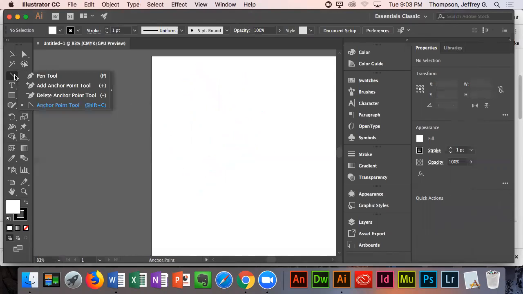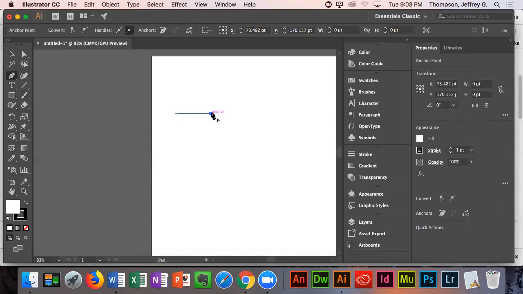Go and grab the pen tool. Not the curvature tool like I just did, the pen tool. And we want to draw a square. So you're just going to click and release, and you know what I mean by click and release. Click, click, and then move the mouse. Click, click, then move the mouse. Hit undo. Oh, and there we go.